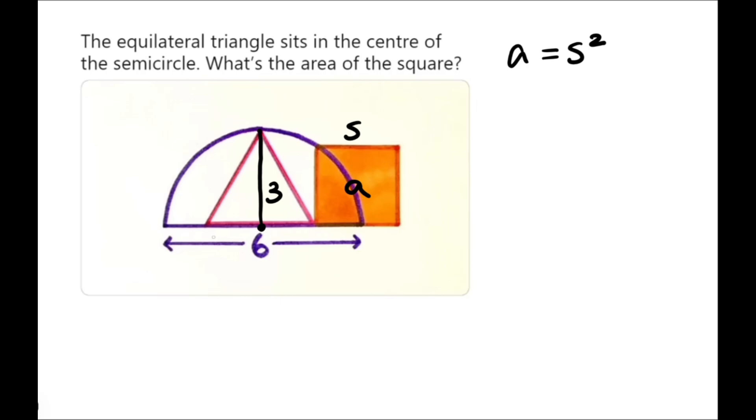So, using this, we can find the side length, which is not going to equal 3. It's going to be a little bit more than that. Now, we can do this using trigonometry. Every equilateral triangle, which this question says it is, has three 60-degree angles. So, we can use trigonometry to figure out the side length.